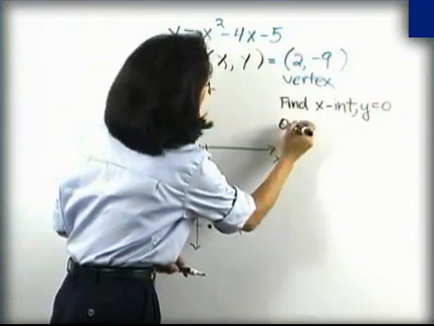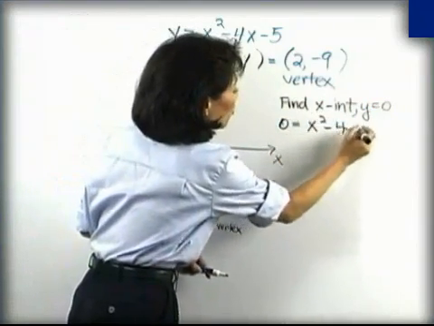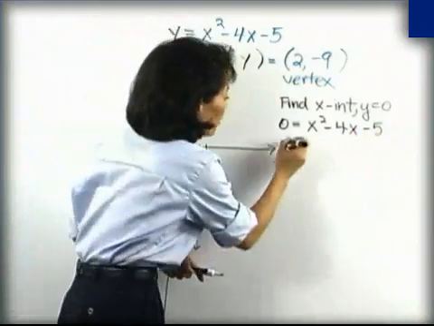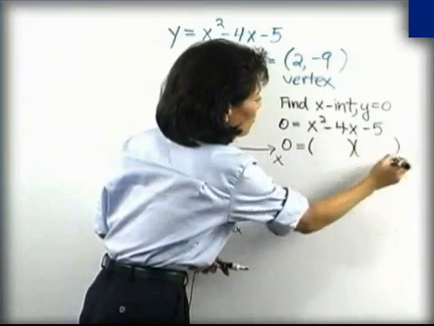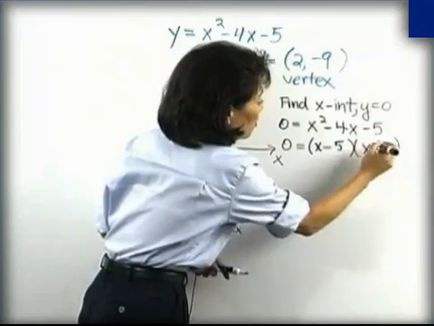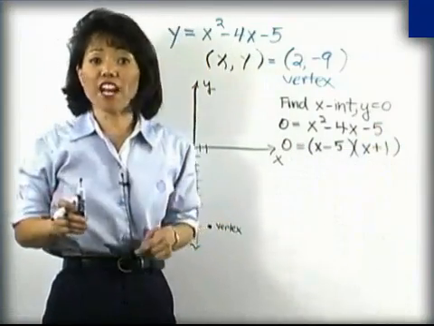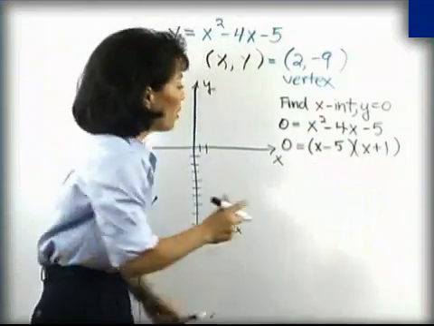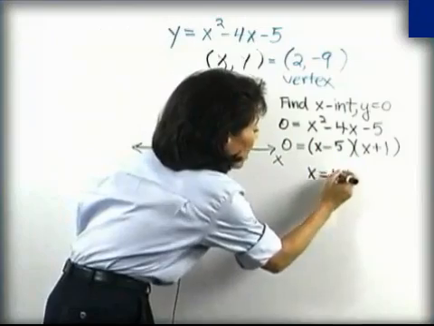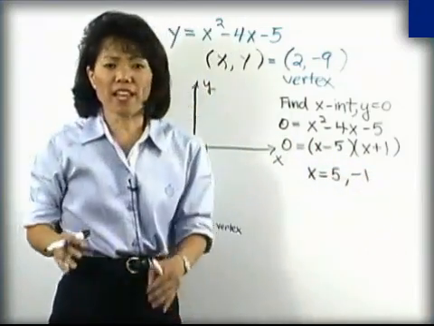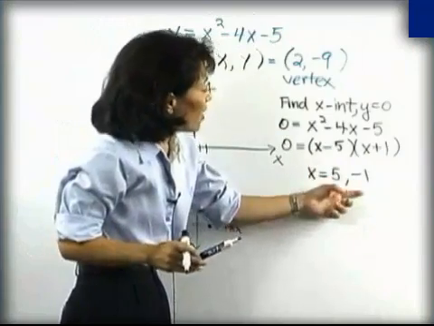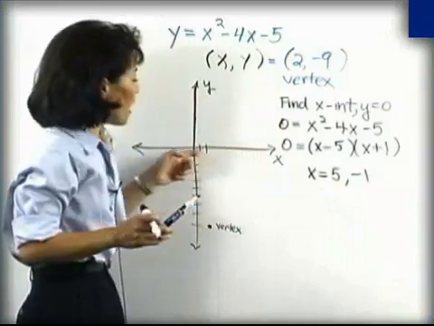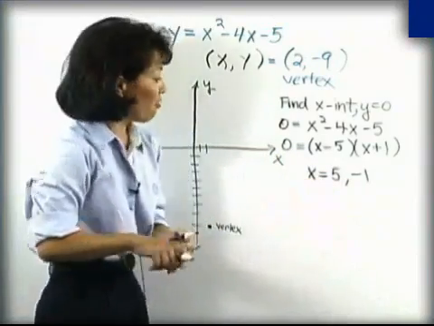So that gives me 0 equals x squared minus 4x minus 5. And thank goodness that's an easily factorable trinomial. That gives me, here we go, (x minus 5)(x plus 1). Using that zero factor property, either x minus 5 equals 0 or x plus 1 equals 0. So that tells me my two possibilities for x are 5 and negative 1. Now what does that mean? These two values are my x-intercepts. That means that my parabola will cross the x-axis at these two values for x.